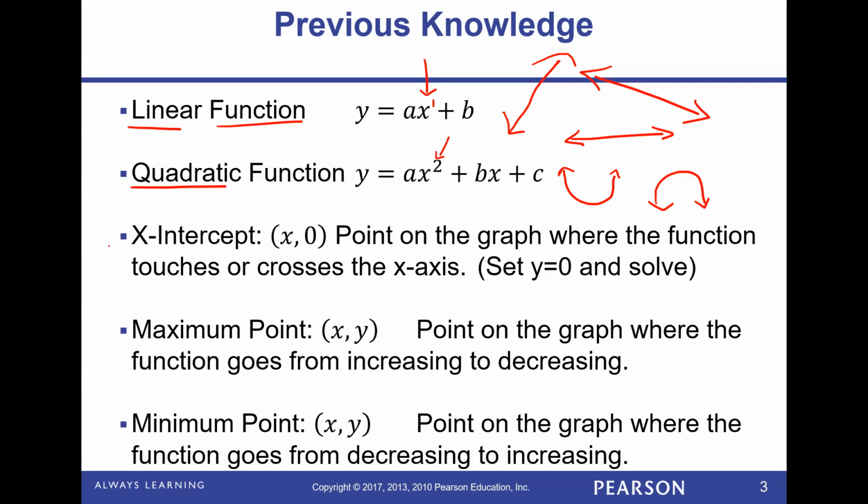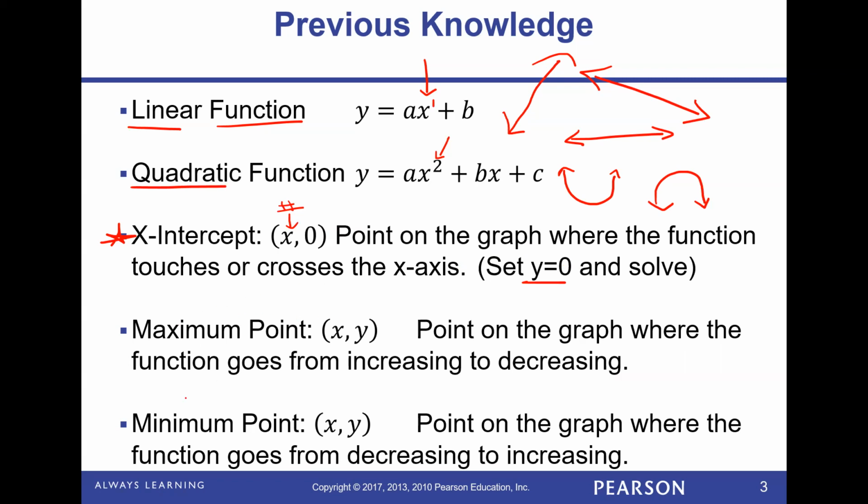Previous knowledge, and this is something you are not allowed to forget, is an x-intercept. Remind yourself that an x-intercept is where you plug in y equals 0 and then solve for the x value. So this has got to be some type of number. It can be anything, positive, negative, it can even be 0. But again, you set y equal to 0.